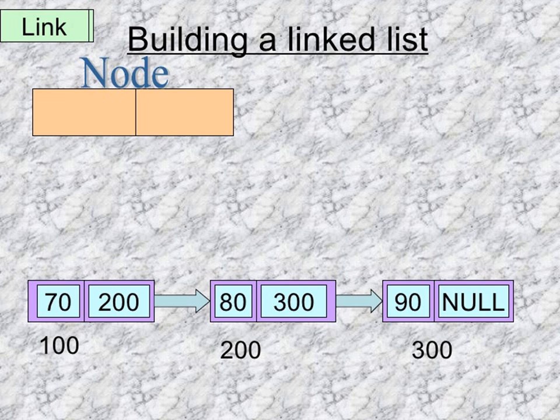So finally, here the linked list is represented using three nodes. Already I have said a linked list is a collection of nodes. Here the linked list is represented with a collection of three nodes. The second node address is stored in the link field of the first node. The third node address is stored in the link field of the second node. So that is the entire introduction to the linked list.